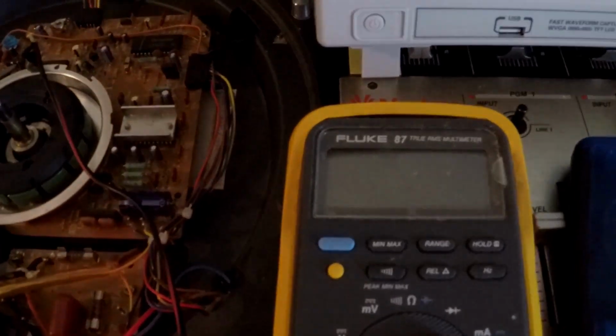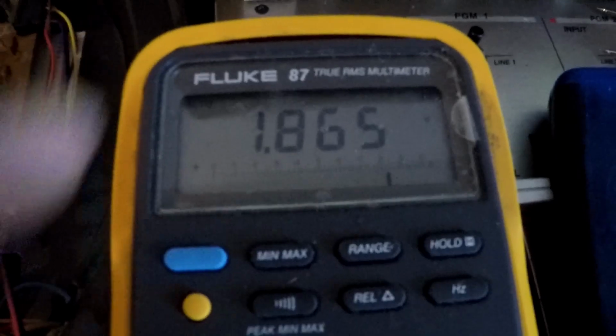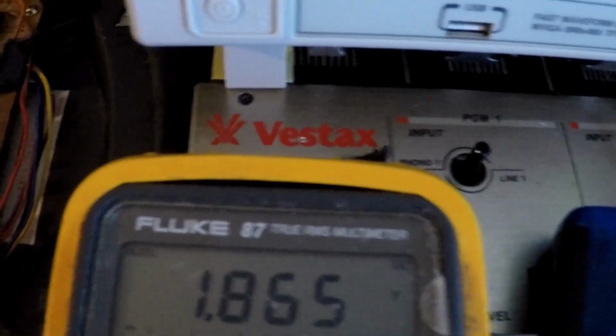Now, if you don't have a DSO, we can use a multimeter, and I'm going to show you that right now. Over here, I am using my Fluke 87, as you can see, 1.865 volts. That is the same spot, TP27. That's where I had my DSO probe connected to. So we got the positive, we have the ground, and as you can see, 1.865.